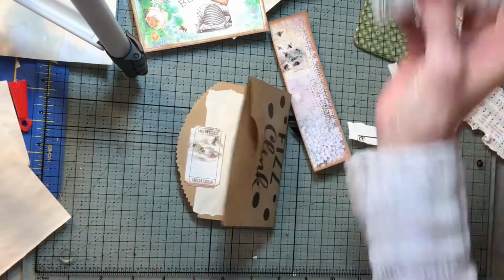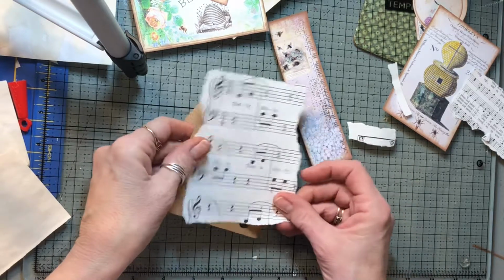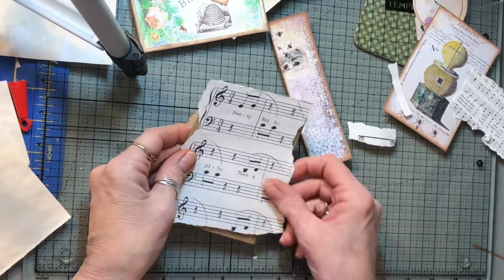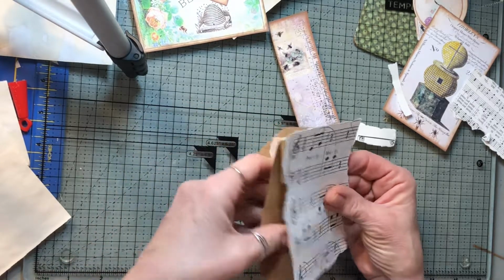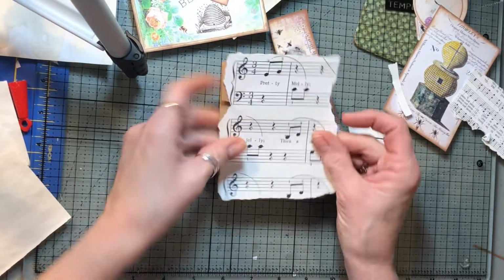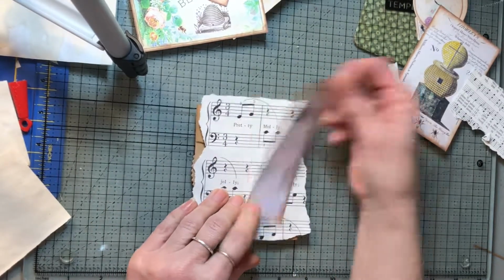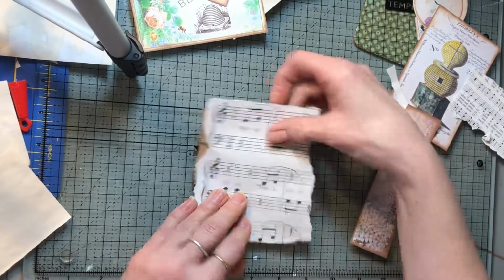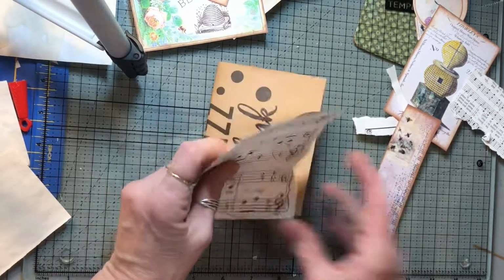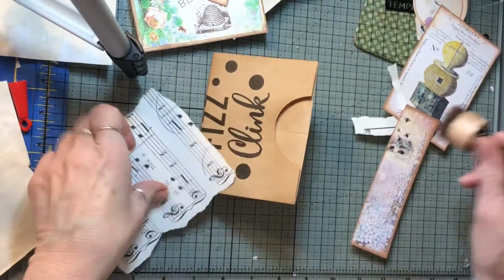Let's see how this goes. If I put this like, too small there. That's all right, but it's just a little bit. I'm going to put this on and then I'm going to go back and punch my hole again. And then I'm just going to kind of put this on here. How about that? Different, yes, different. Okay, put you over here.